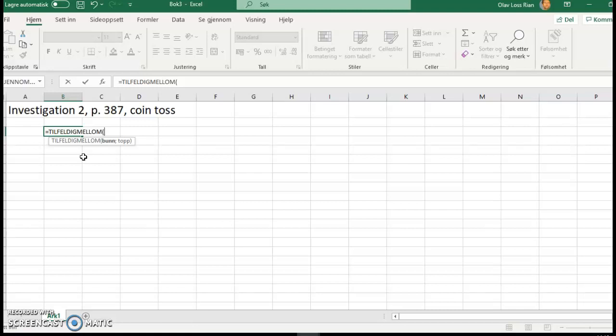If you start typing rand, there should be an option random between. So we want a random number between, well, let's say 1 and 2. So either 1 or 2, that's going to be heads or tails. 1, and then the other value is 2. So we want a random number between 1 and 2.